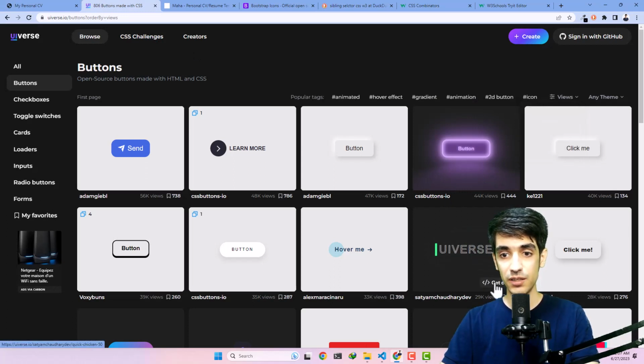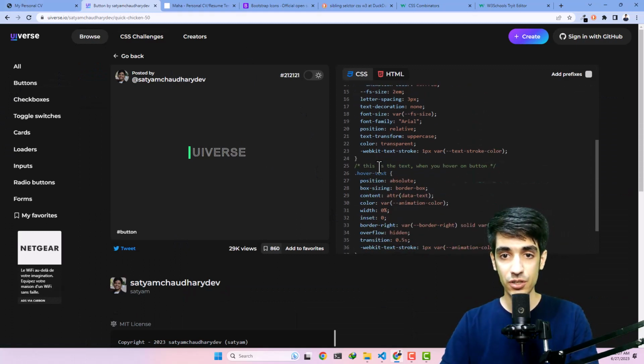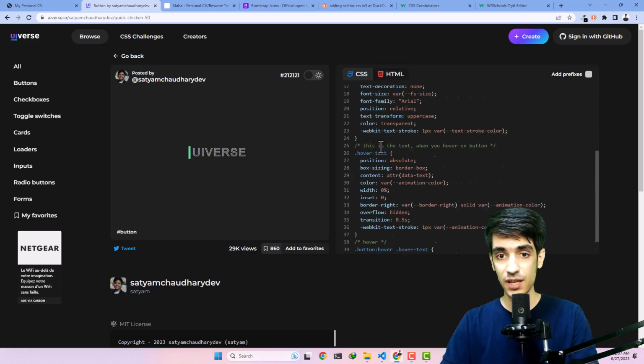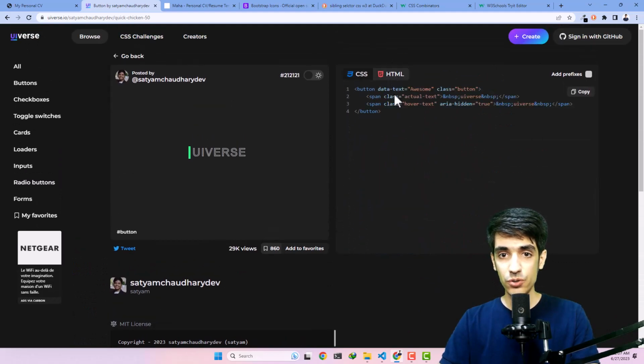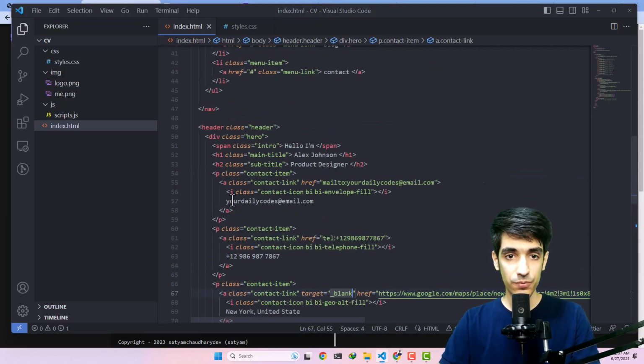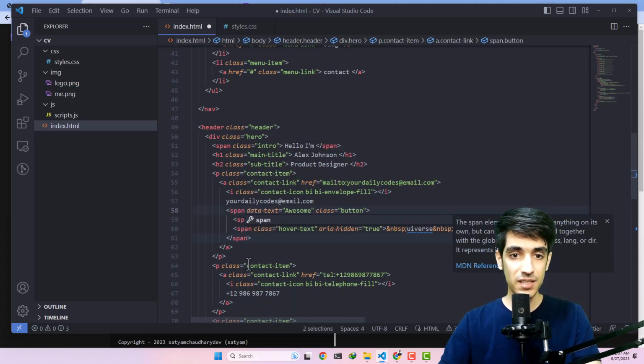So let's click on get the code and use this snippet in our project. As you can see, for the HTML section, there's just a button tag. Okay, it has a button tag, but I want to use something else rather than button, because this is not a button. For this, we can actually give it an a tag as well, but here I am going to use a span tag. So hold down Alt and change that to a span tag.